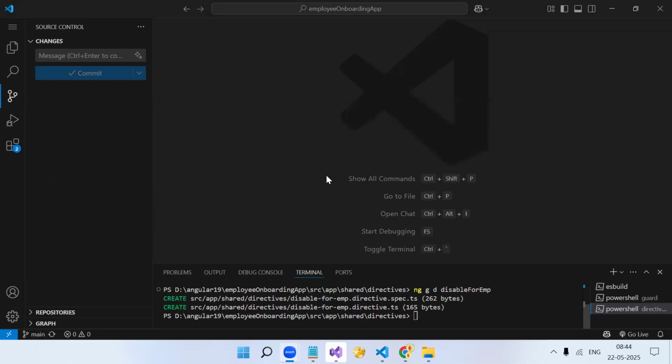There is a new thing that came up, afterNextRender. What's that? It got removed. It was there in 16, but now it is removed. The afterNextRender lifecycle event was there. It got removed now.